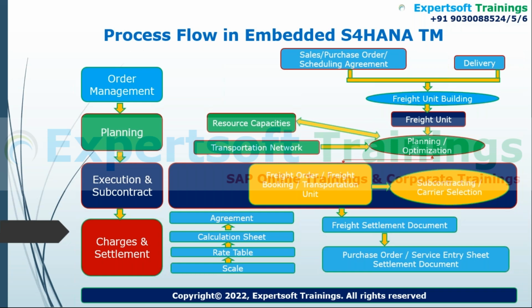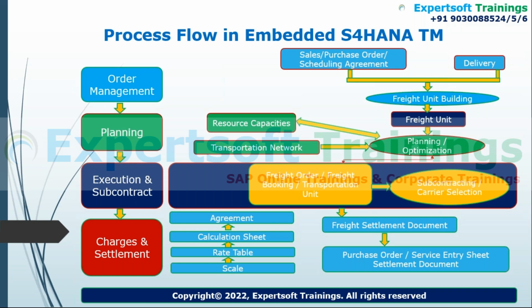What to transport means the material of the cargo. In a sales order or purchase order, you have material, right? That information is available in the freight unit. Where to transport? Again, in a sales order or delivery, you have shipping point, ship-to party, plant, vendor location. These are all the locations for my freight. Like the shipping point is the source location. My supplier location is the source location.